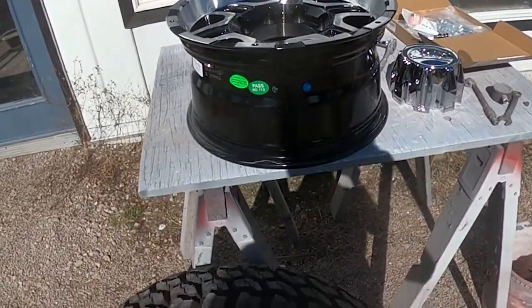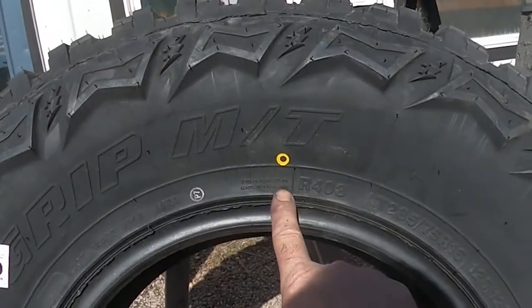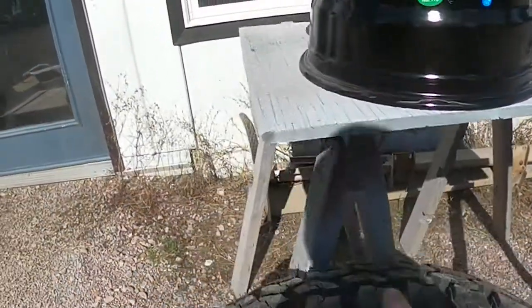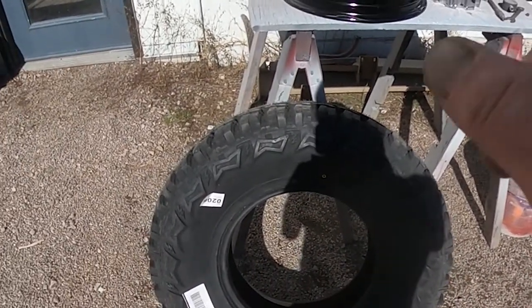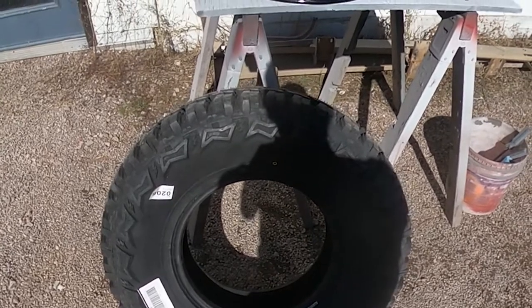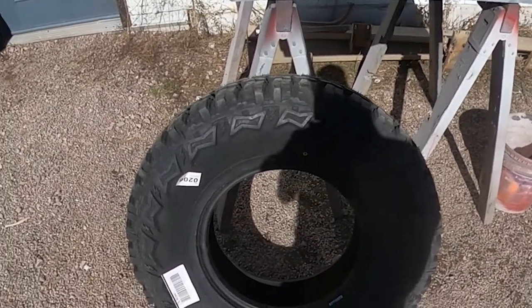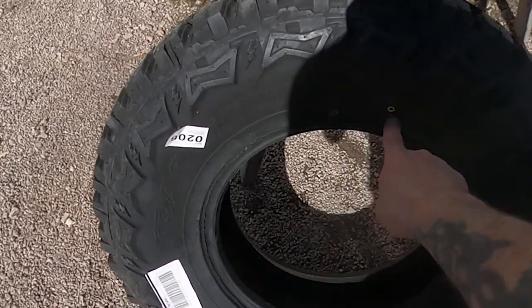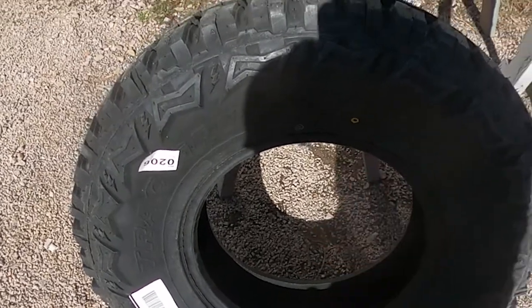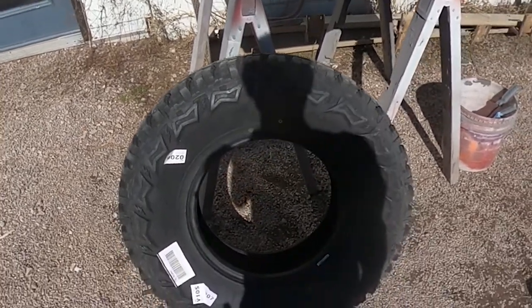I got rid of that sweatshirt and now we'll get down to some basics. When you go to mount your wheel and tire together, remember if you're running all new stuff, all tires come with this yellow dot. You line this yellow dot up with the valve stem and it is automatically balanced. Even if the wheel is used, take off any prior weights and start from scratch with a new tire. The yellow mark could be on the inside of the vehicle — just as long as it's in the same location as the valve stem, it'll be balanced from day one.